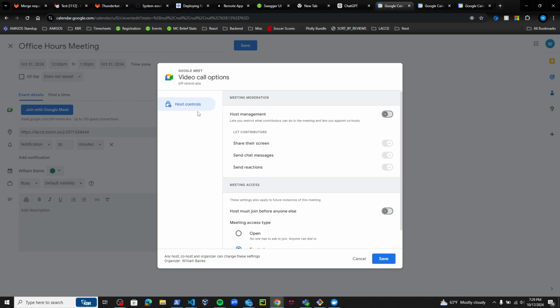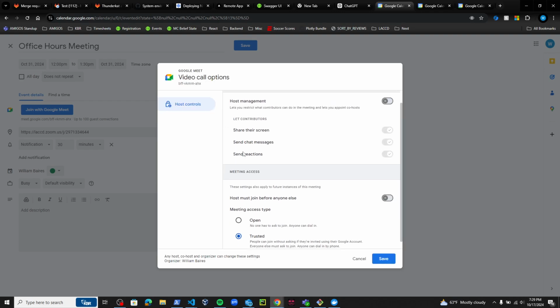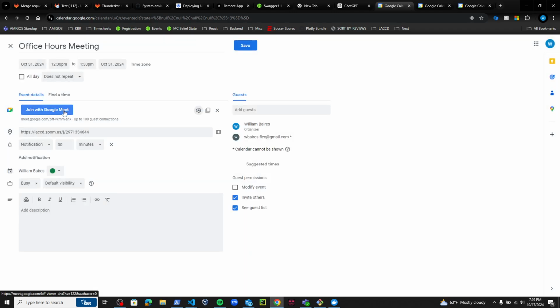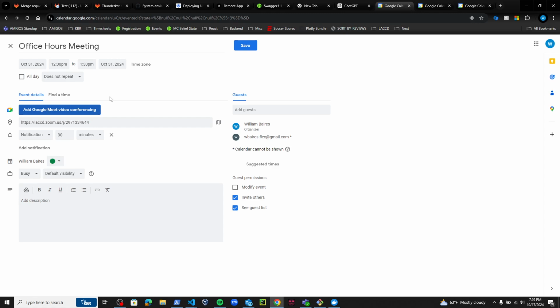There's more features here, right, on this gear icon. You can change more of those video conferencing settings. In this case, I'm not going to include Google Meet video conferencing. I'm just going to keep the Zoom one. So yeah, you don't have to use their app, right, for meeting. I definitely prefer Zoom for its wide range of features, which again, we'll take a week on just video conferencing.